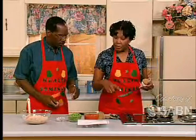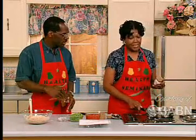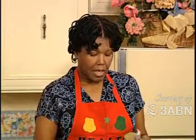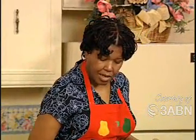So now this needs to be somewhat firm, not all the way soft, in order to slice it? No, I'm going to actually just mash it up. Since I'm going to mash it up, it doesn't make any difference at all. We're going to go ahead and put it in there for the sake of our time factor.